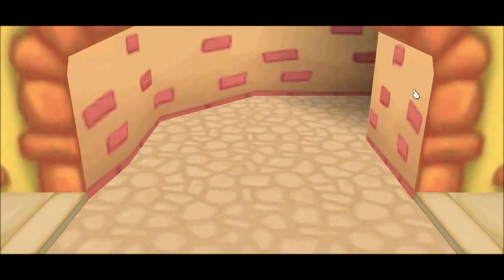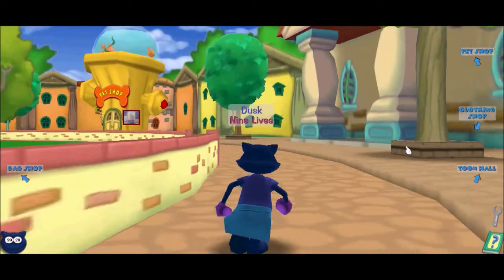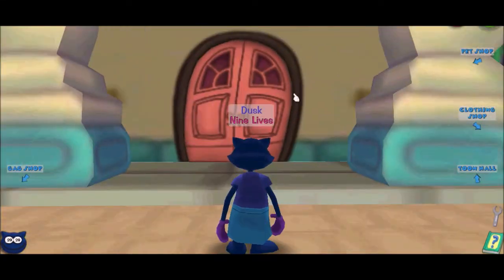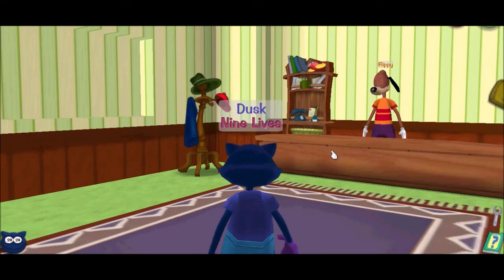And here we are at the new playground. I'm excited. And this place is called Lost Central, and it is actually the first ever Toontown Central created. As you can see, the Toon Hall is right there. And I'm gonna walk in because there's already a Toon Hall, so I wonder what this one is. Oh, it's when Flippy was. Oh, it's the regular icon. It's the old Toontown dog. That's what Flippy used to look like.